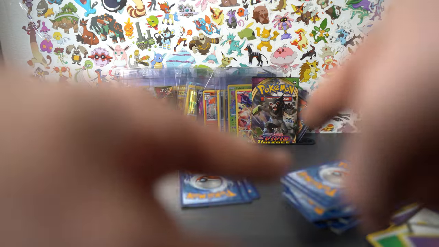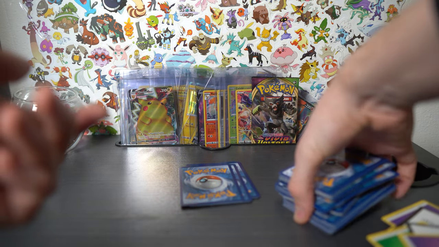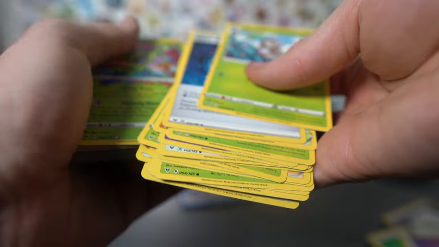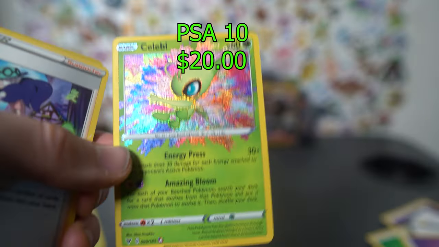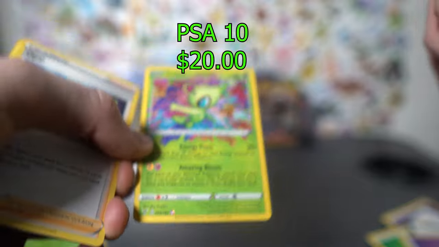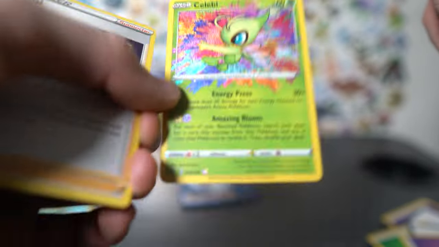Okay, so now that we have the bad cards here and the good cards here, let's take a look at the bad cards first. Let me just see if there's anything in here. Hold up. Bam, bam, bam, bam, bam, bam, bam, bam. Oh, we got another Celebi! Another Celebi rainbow! No way! Okay, we got a duplicate Celebi. Nice. We will take that all day long, boy.